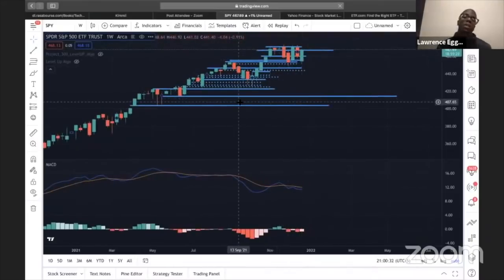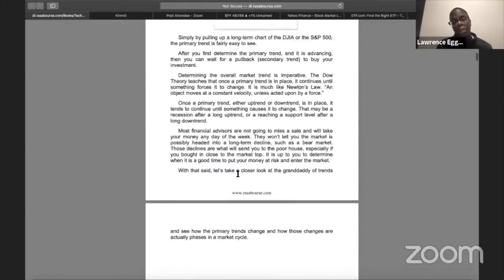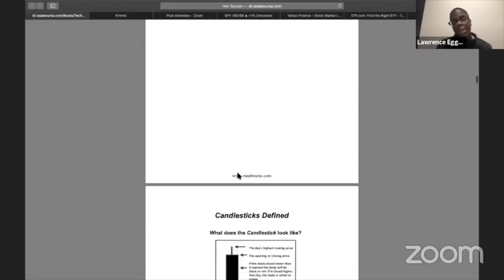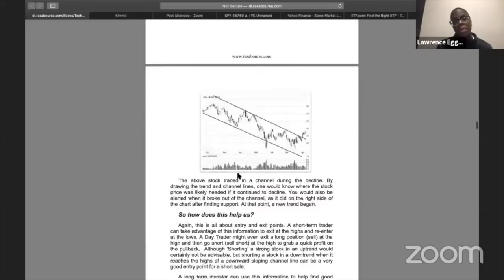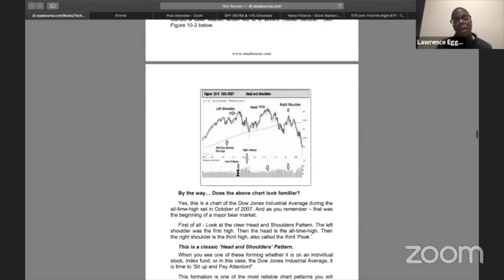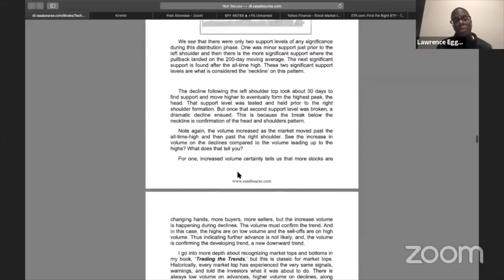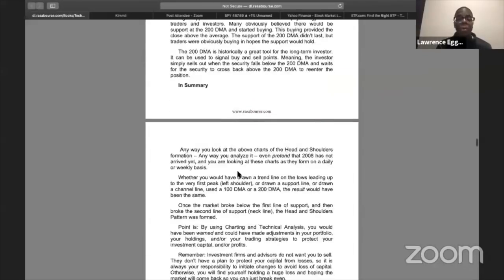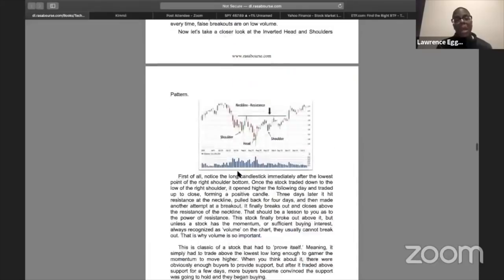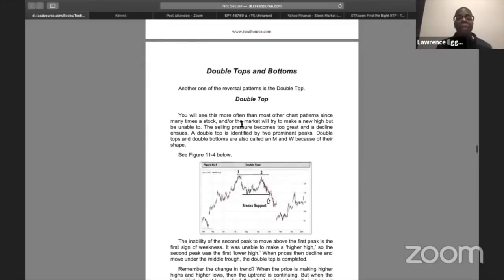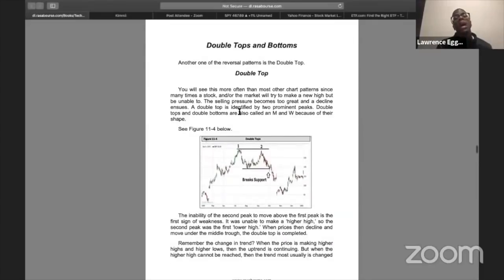Charting and technical analysis can help you spot things from far away that are getting ready to happen. So I'm going to show you an example in this book of what is called a double top. A double top is covered here in this book. A double top is a bearish reversal pattern. Anytime we hear the word bearish, we're expecting the stock to go down. So what is a double top?